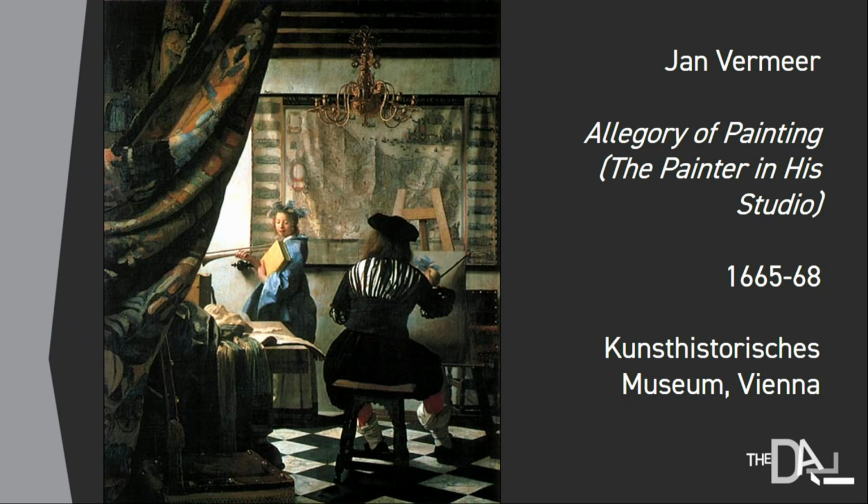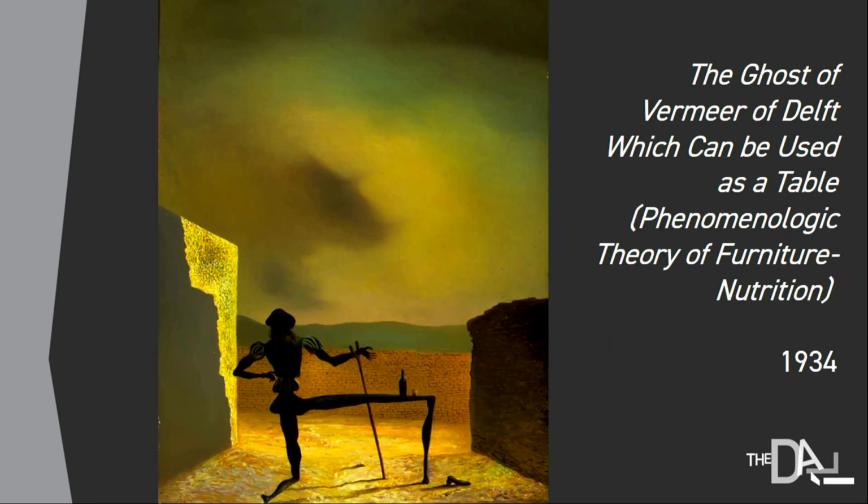And then, of course, Vermeer becomes a character in Dalí's paintings. He becomes the ghost of Vermeer. So he is long gone, but he comes back. He is haunting our landscape. And the type of ghost he is, I think, is really a specter. He even has the disconnected foot, so that they are disassembling and reassembling themselves in different ways. And he's become a table conveniently for our use. So Dalí is very, very kind this way.